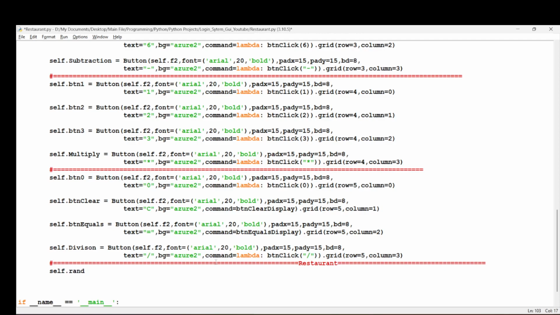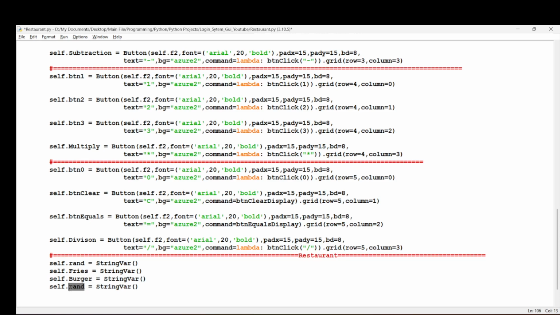So we will have one for the random reference. So tilde rand is equal to string var. I'll just copy this and put it here, and I'll say fries, burger.